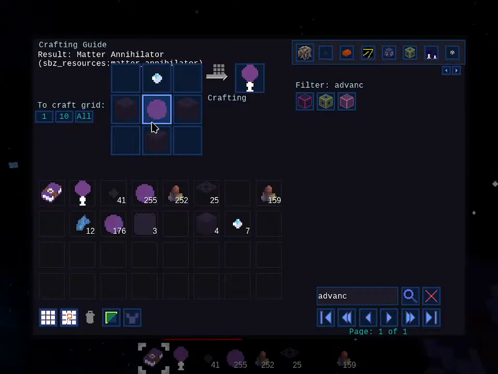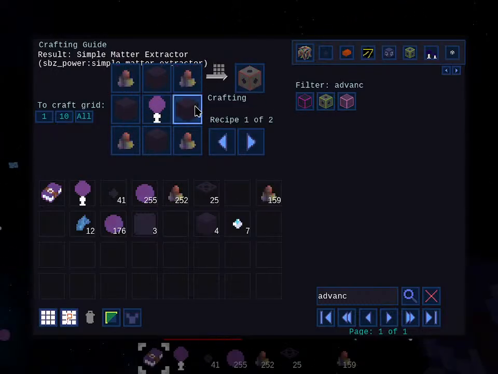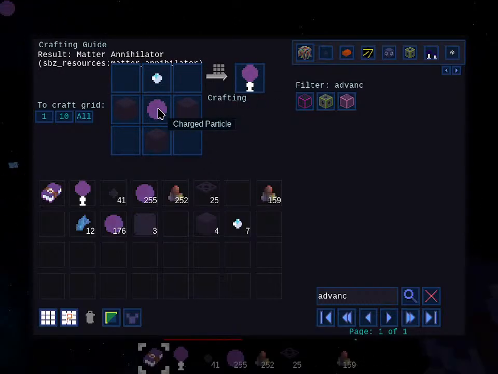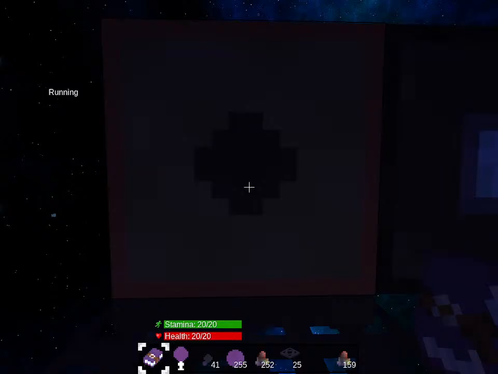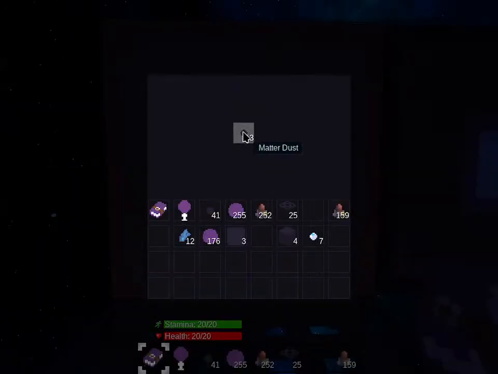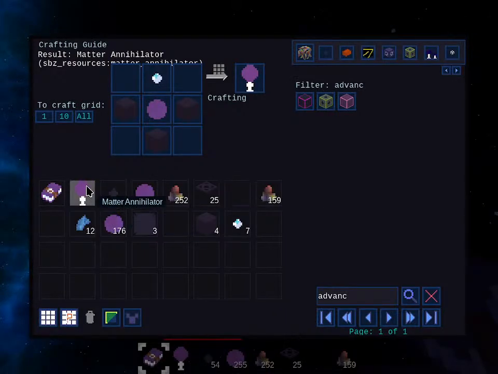Make that... I need 7 matter blobs. 8, 9, 11 matter blobs. 14 matter blobs? Charge fields need to touch one of the blocks. Oh, yeah, okay. Alright, so I need a lot of matter blobs.